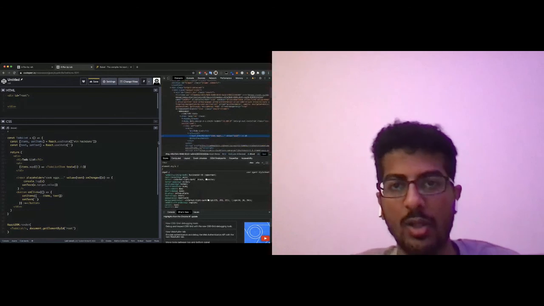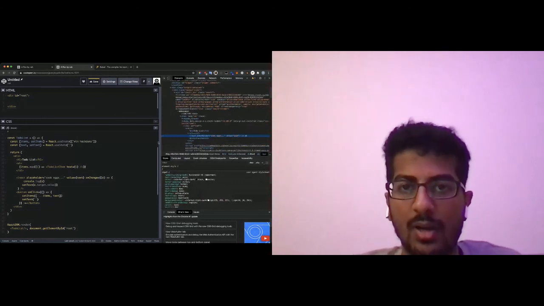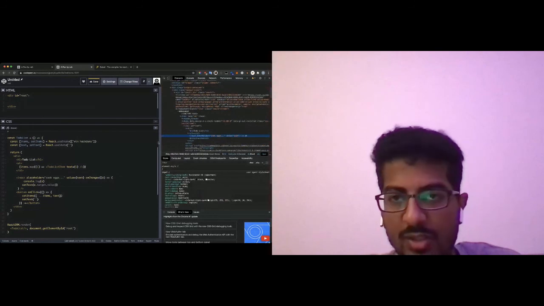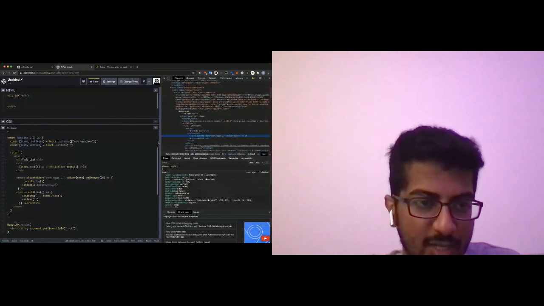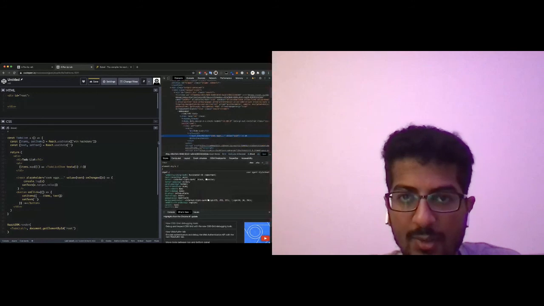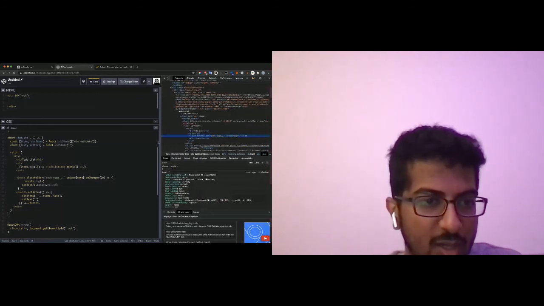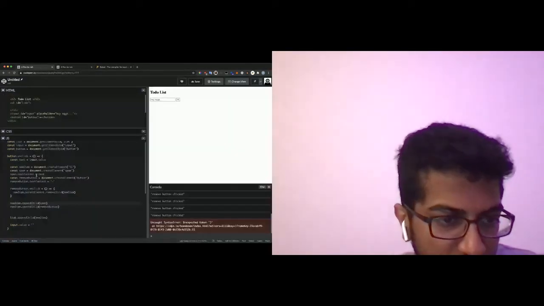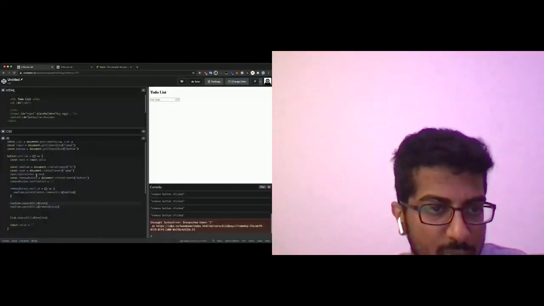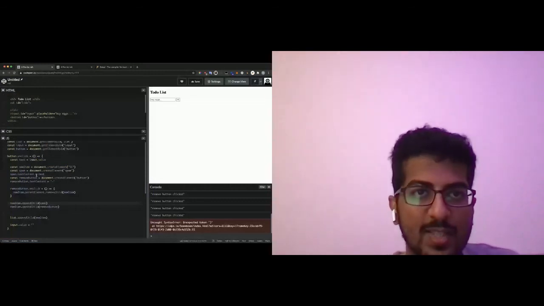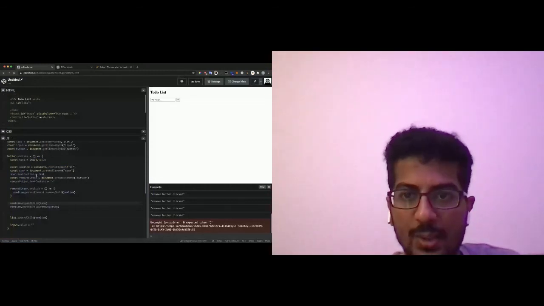So every time it changes, all we want to know is what is the value of the input. And so when the onChange is called, we get a reference to that input by doing e.target, which is the input itself, and then do dot value, just like how we did input dot value previously, which is here. So we get the text by getting a reference to input. In this case, we get the reference to input by doing e.target instead.